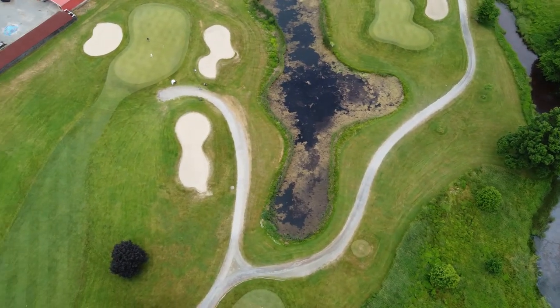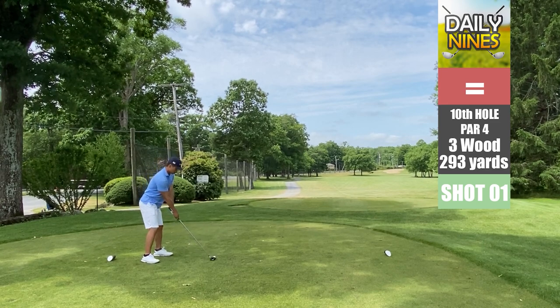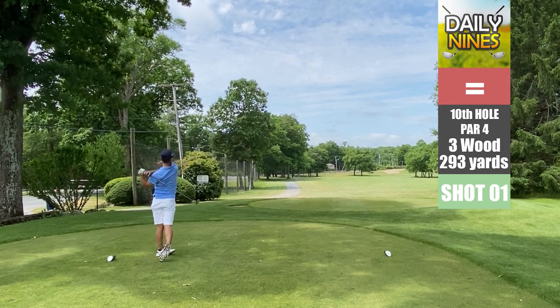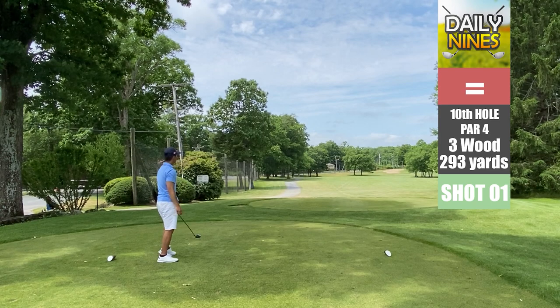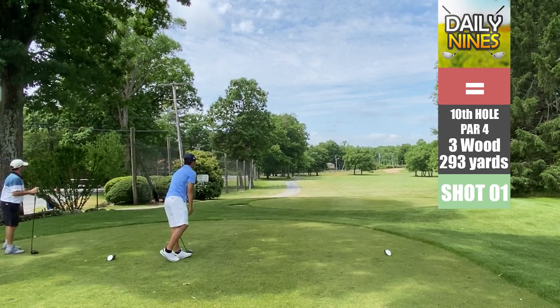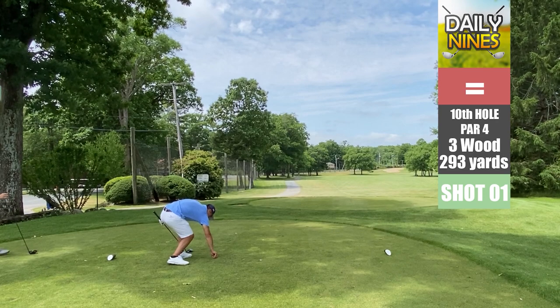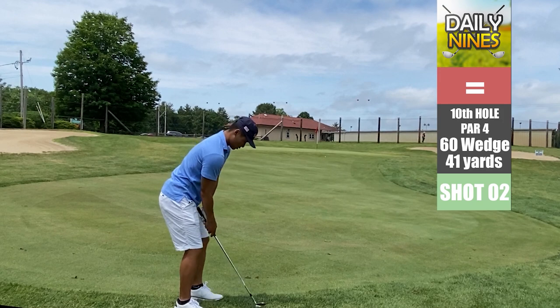Hole 10 — on the 10th hole playing the back nine. We had a par four, using three wood, about 300 yards away. This shot is just pierced, starting things off hot. The three wood goes right down the middle of the fairway, and that is a good start for us. As you can see there are no shot tracers.